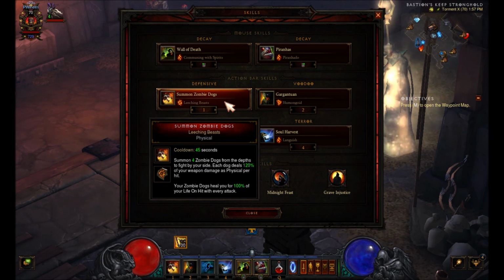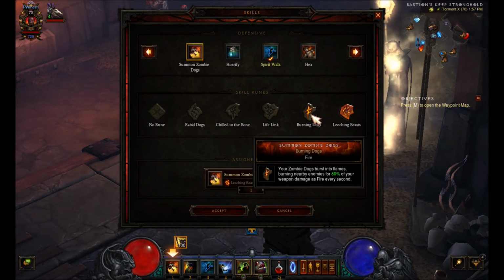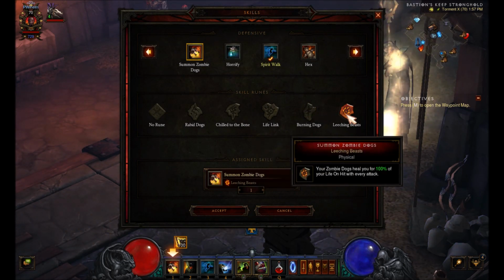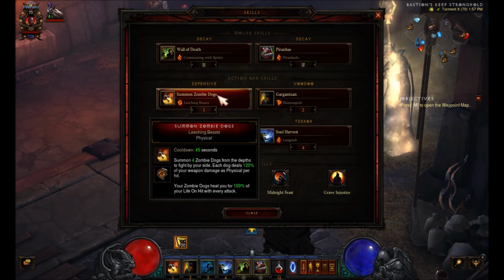Summon zombie dogs, leveling beasts. This is your choice what you can do. You can go for this one, you can go for this one, so you get less damage. You can go for this one to do more damage, or you can go for this one to get life back on hit with every attack that your beast is doing. So it is your opinion.